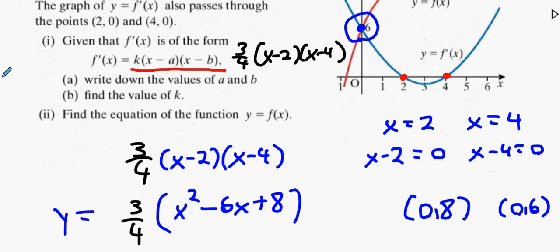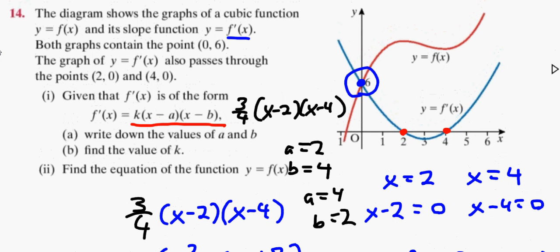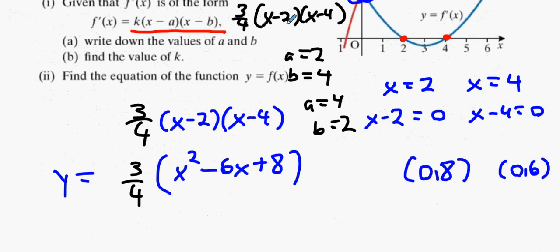A and B are interchangeable, aren't they? Does it ever specify which one should come first, A or B, in the question? Somebody could say A equals 2 and B equals 4. Another person could say A equals 4 and B equals 2. Is there anything in the question to suggest which order I should put them in? Is there anything at all? There isn't, is there? So both answers would be equally valid. Okay? Done. Any questions?